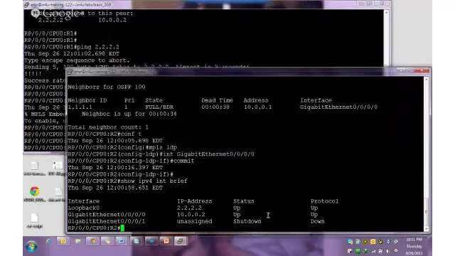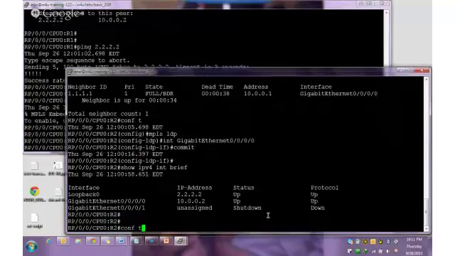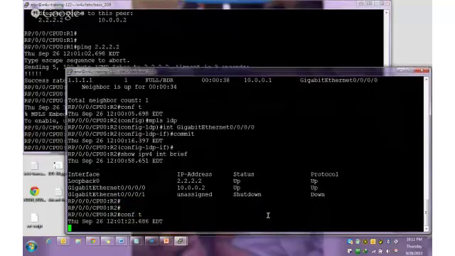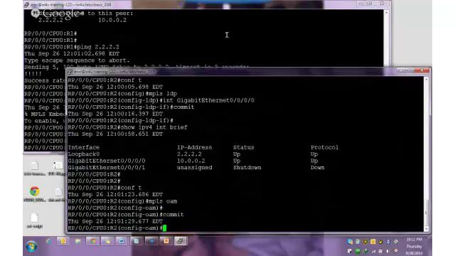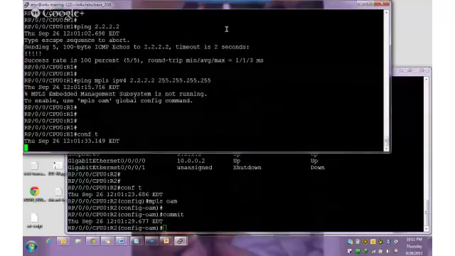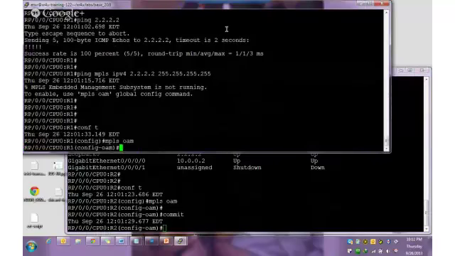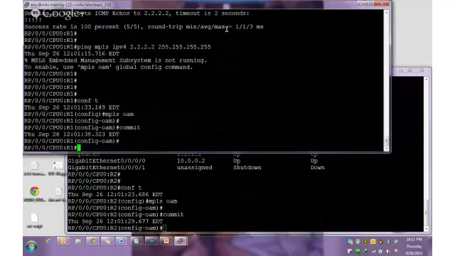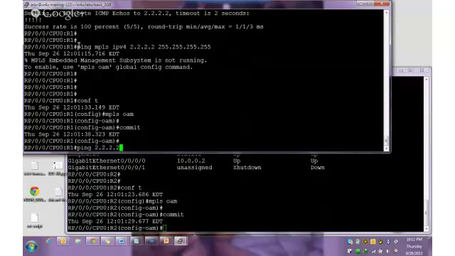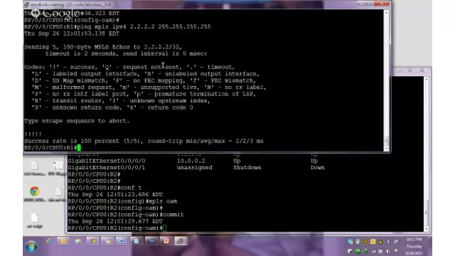In IOS XR, by default, you will not be able to ping on MPLS because you have to enable MPLS OAM, which was not there in IOS, because in IOS you don't have to enable MPLS OAM or any other commands in order for the ping to work. And see the beauty of IOS XR, it is telling you to use the MPLS OAM global config command. Now if I try and run this particular command, which is a ping MPLS, this goes through.